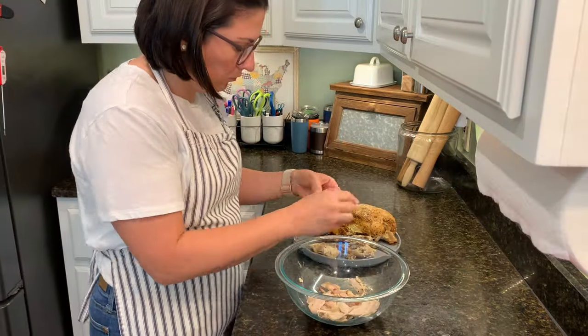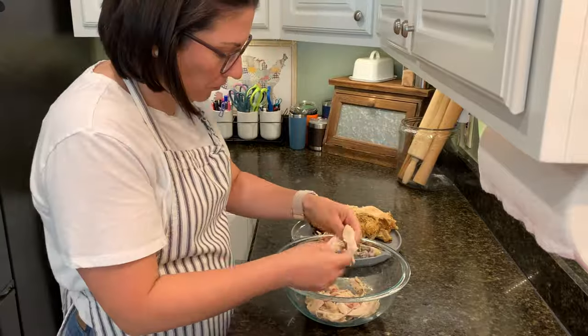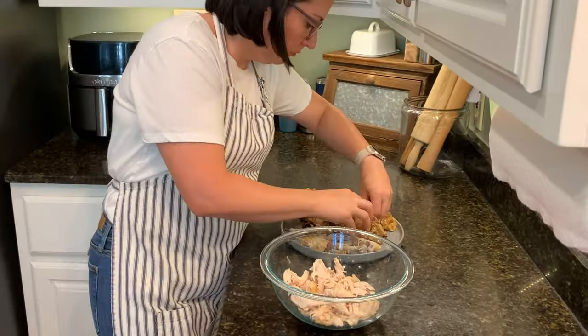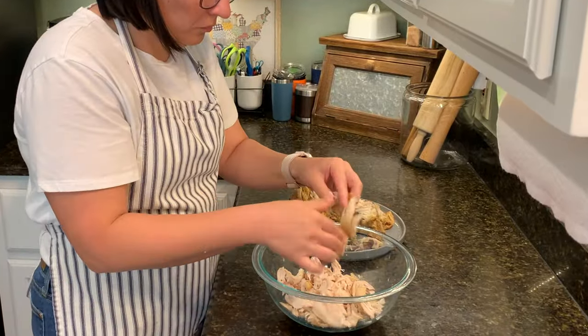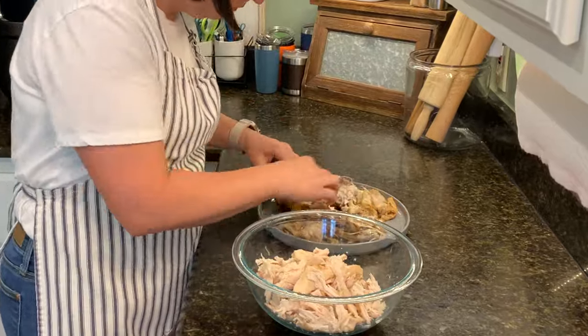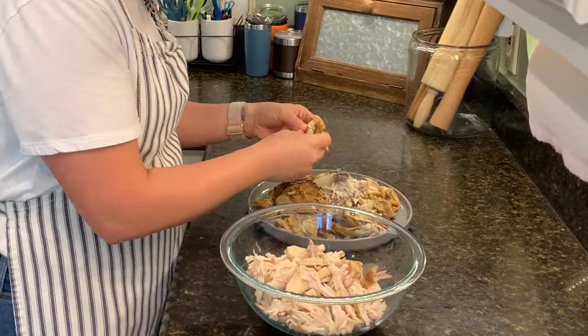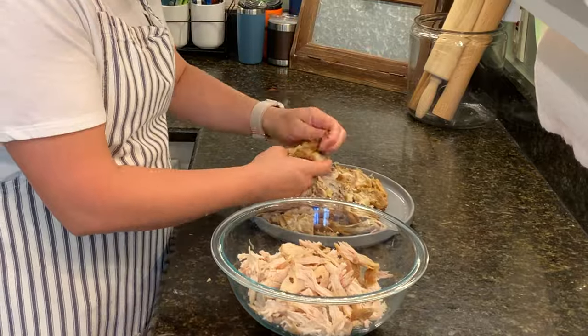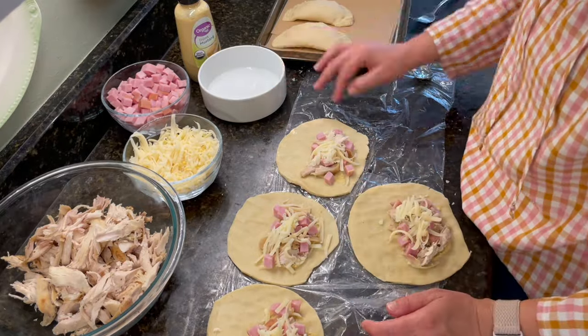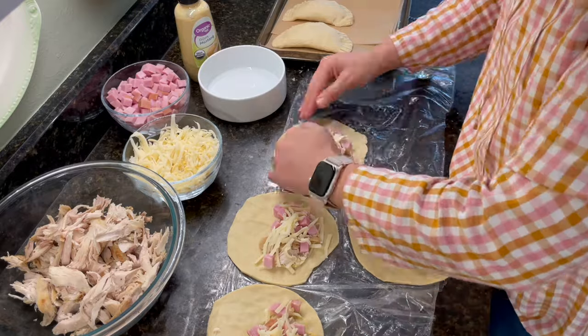In the end, I didn't end up needing nearly as much of the ingredients as I thought that I would, just based on the amount of dough that I had prepared. I wasn't exactly sure how many hand pies I would get out of this amount of dough in the first place. And given that it was a new recipe to me for the gluten-free pie dough, I wanted to make sure that it was something that I really liked in the first place before I went and used a ton of gluten-free flour and other ingredients on this.